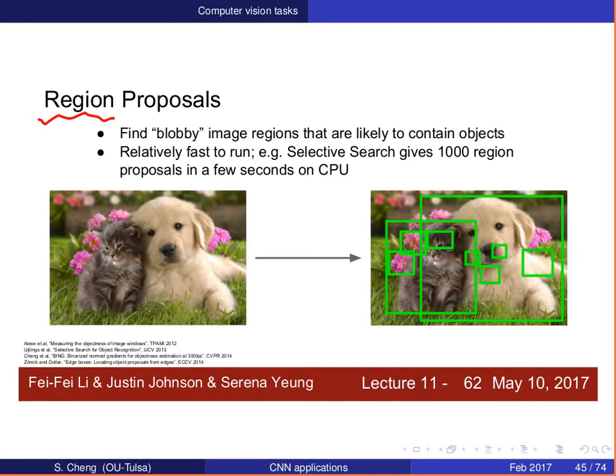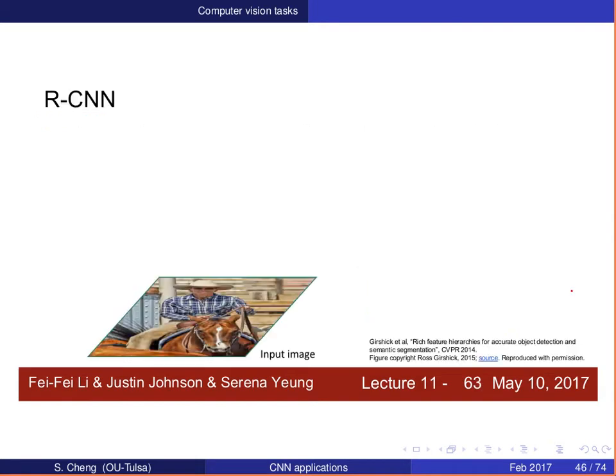You have an image, and it gives you a bunch of region proposals, where you expect there can be some dogs or cats or some objects. Then afterward, they do exactly the same thing as I just mentioned: for each region proposal, they try to recognize something, whether there's a cat or dog or anything.